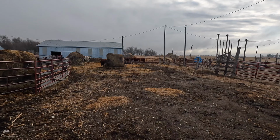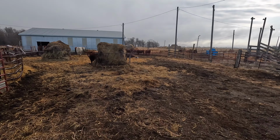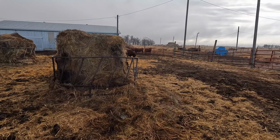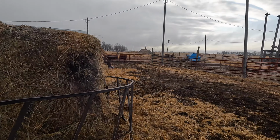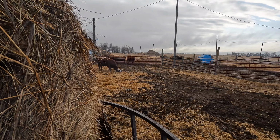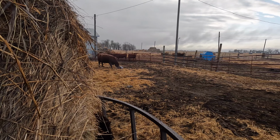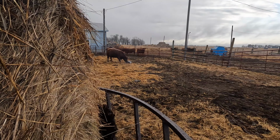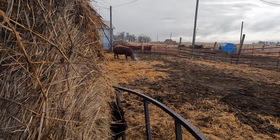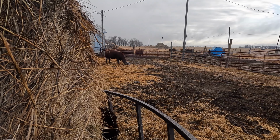Alright, the calf is born. And he's coughing a little bit. She's gonna get up and lick him. I'm just gonna hang out behind here because this one chased me last year and I don't want to make her too nervous. So we don't want her to really see me. But he's breathing. She's doing her job licking him.